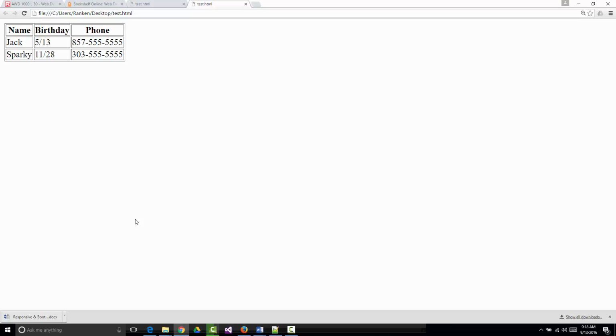All right? Anything that you put in here that's considered a string or characters in here for your table rows are automatically left justified. Anything that you put in there that are numbers are automatically right justified. Do you hear that? You might say, well, that's not right justified. That's not a number. Because technically, if the system was looking at this as a number, it would be looking at it as 857 minus 555 minus 5,555. All right?